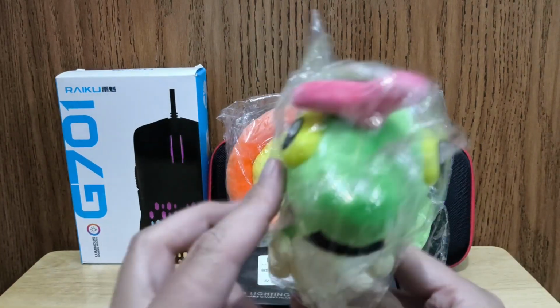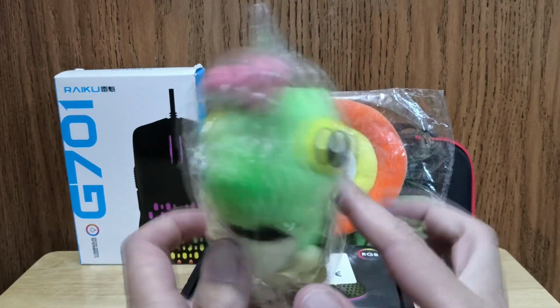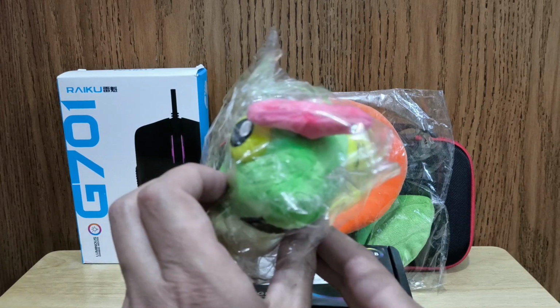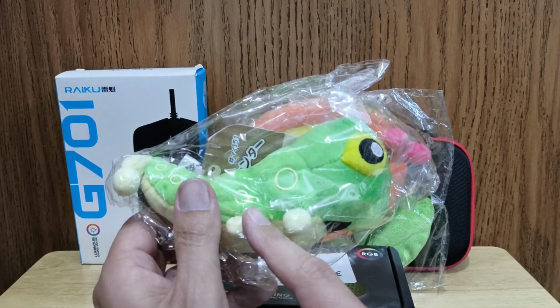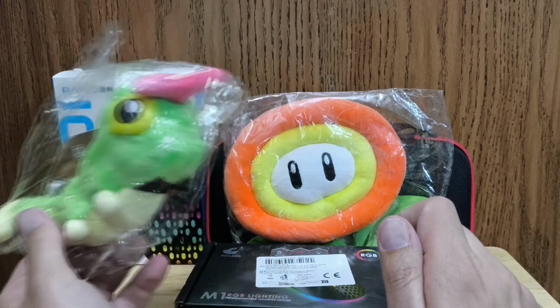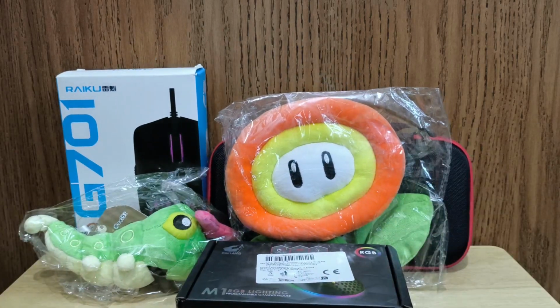That's cool. It's a little Caterpie plush. Crinkly bag. You can't really look forward, I guess. Actually, it's funny because right now, springtime, of course, we have caterpillars hanging off of trees, and if you walk under trees, you'll often find little bitty caterpillars walking all over. You're like, ah. Yeah, flick them off and carry on.